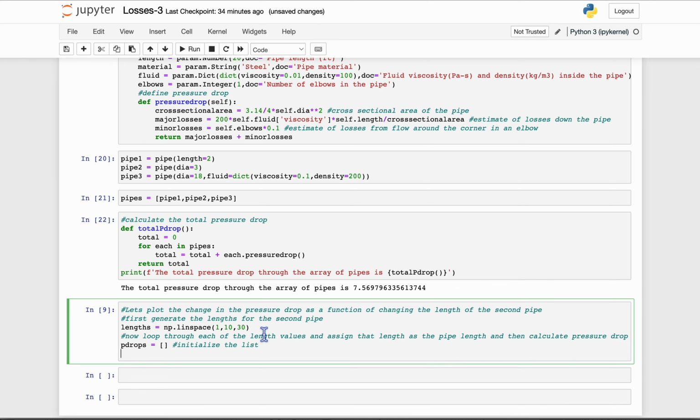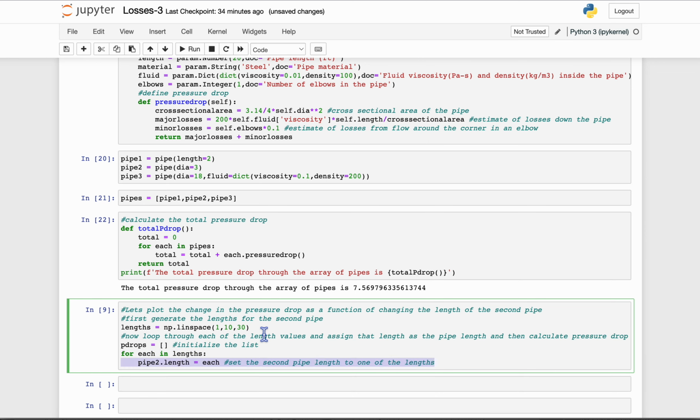So there's our pressure drop, initiating that it's an empty list of pressure drops, and we're going to add to those and make an array or a list. So for each value in the length array, we're going to set our second pipe length, and there's that object and its length.